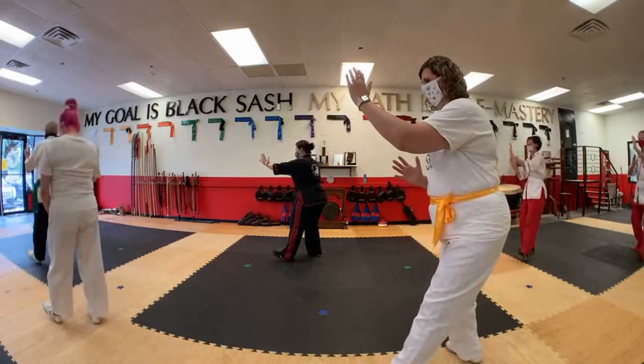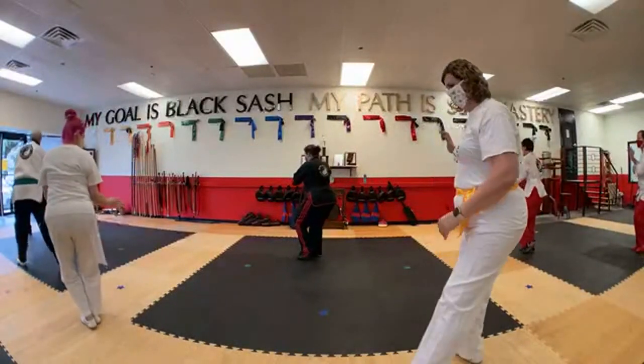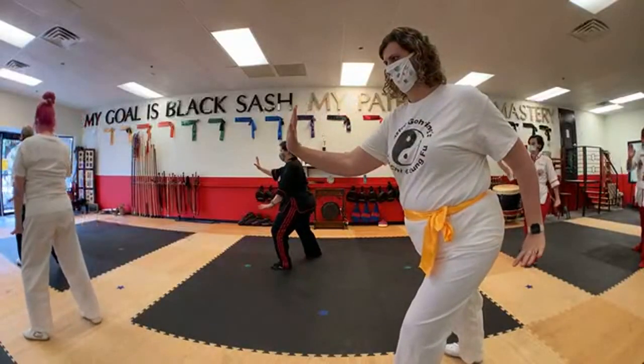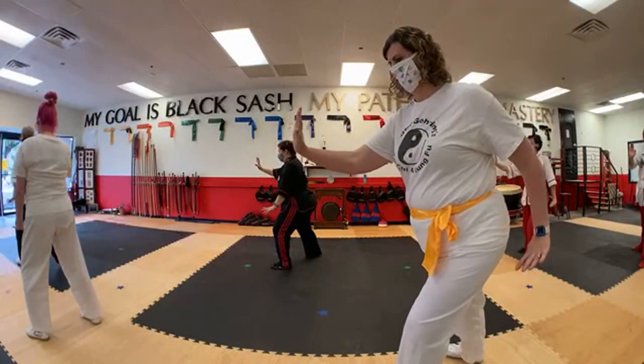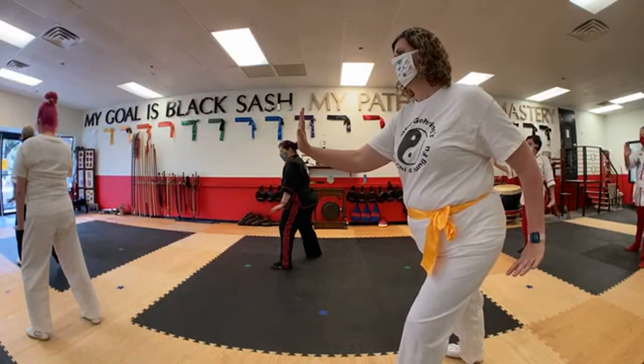Good, and brush knee push 2. Turn to the right, left hand by right elbow, sink down, step in, step out, heel toe, shift to the left, turn the right toes in. And if all goes well, you will be in the position that you started from. Yes. Release.